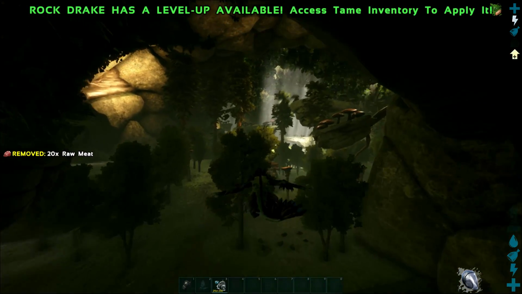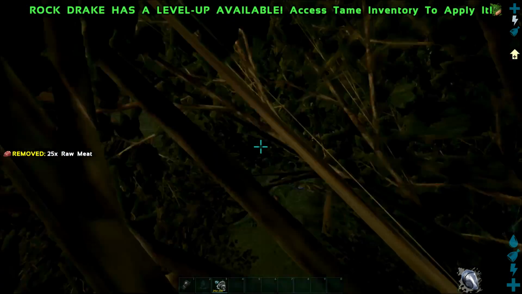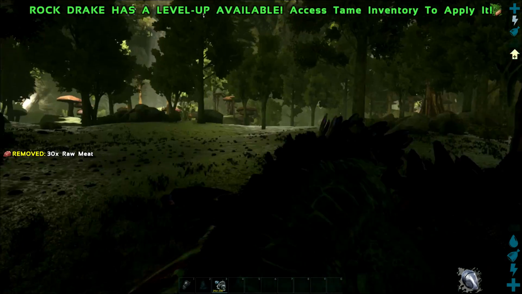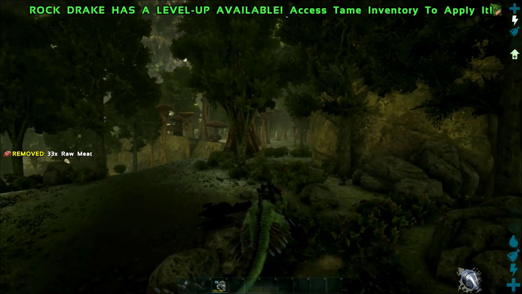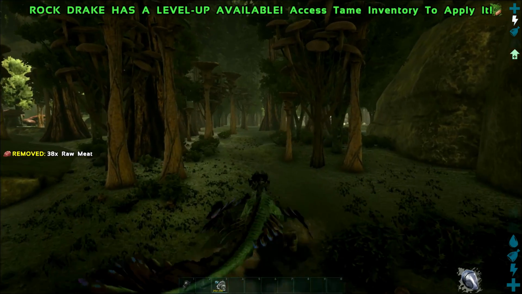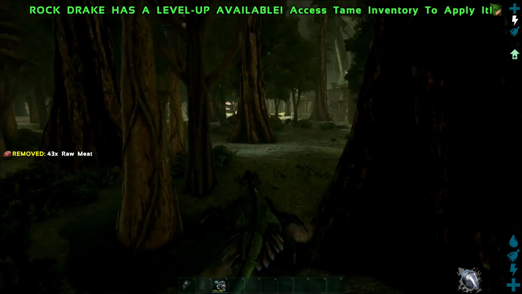Once you get down here to the bottom, I call this the little walkway, turn right. Once you turn right, you'll see this little hill. Don't go up that. There's nothing up there anyways. Oopsies. I'm going to go ahead and run a little bit. As you can see, after we've turned right, keep running. This rock drake is not any faster than a raptor or deinonychus or anything, so you could easily get down here with pretty much any tame. There's nothing down here that's super dangerous, so you're pretty safe.